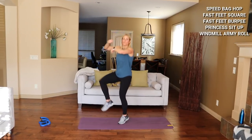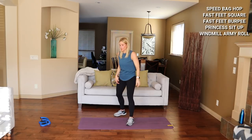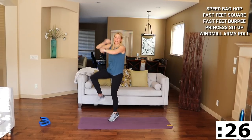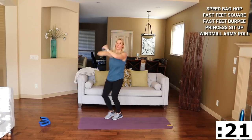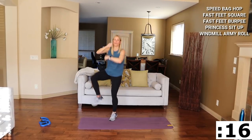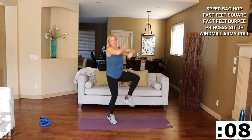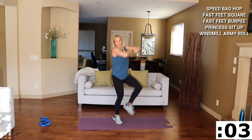Okay, I did this move in my last workout. We're gonna do it again. A lot of people thought it was like patting your head around your stomach. You're gonna modify like this. Otherwise, jump, jump. Get those elbows up, hands up. This is hard on the shoulders, actually. Three, two, switch legs right here. Hands up, hands up. Burns.